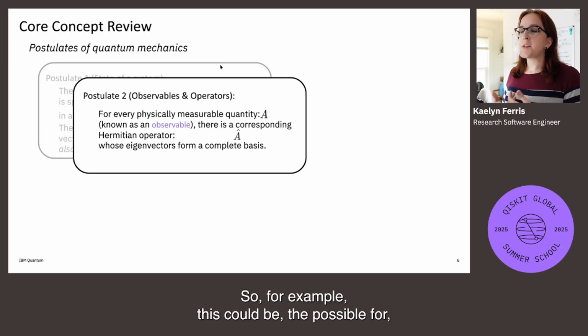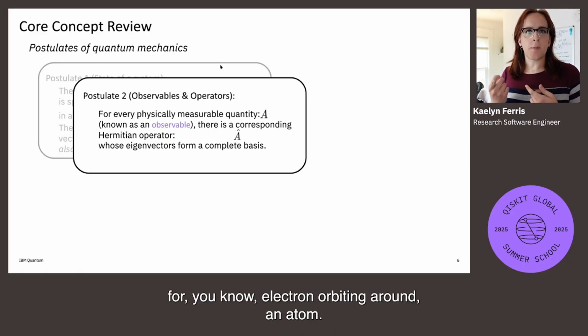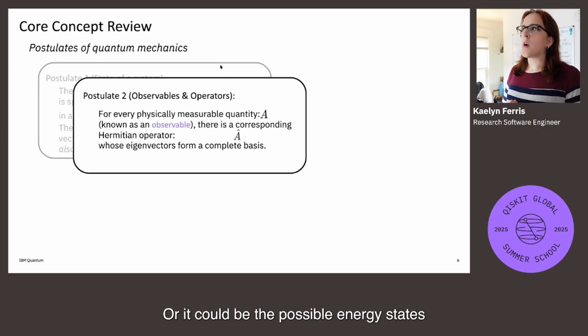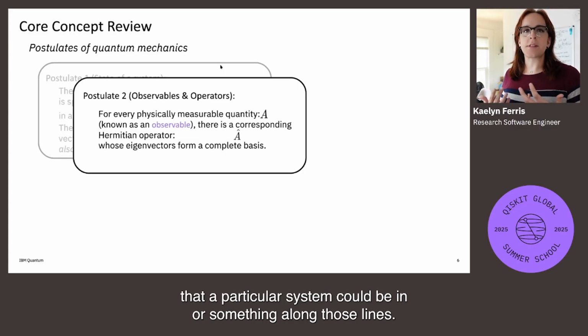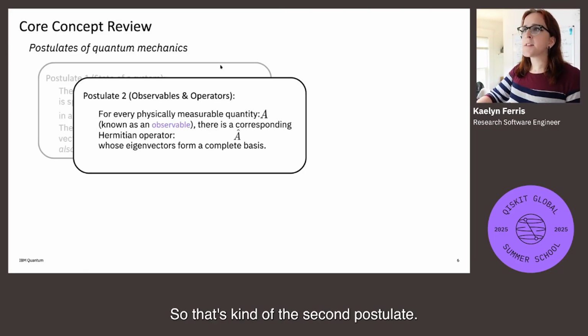So for example, this could be the possible values of angular momentum for an electron orbiting around an atom, or it could be the possible energy states that a particular system could be in, or something along those lines. So that's the second postulate.